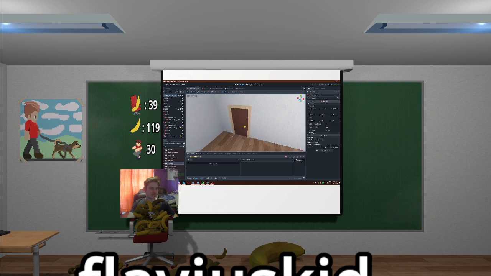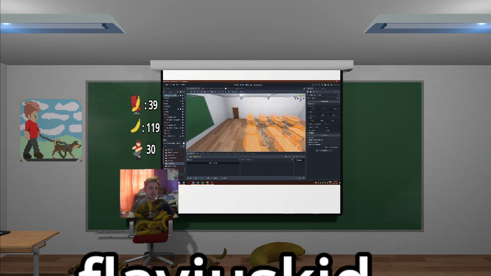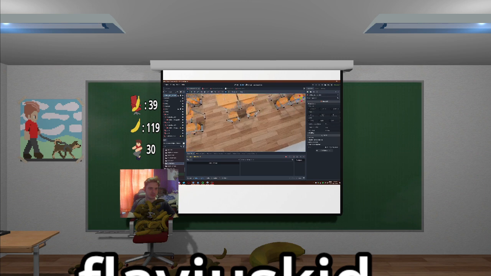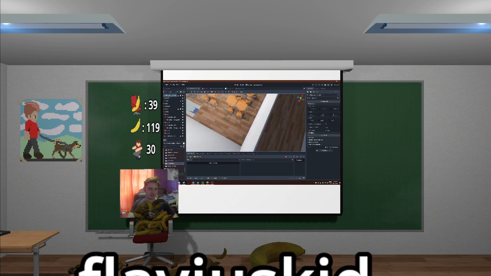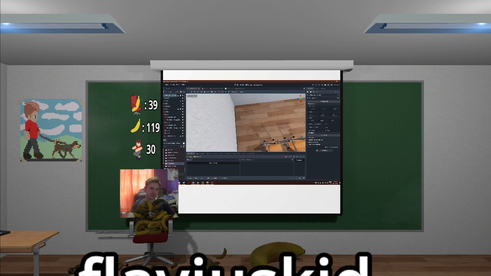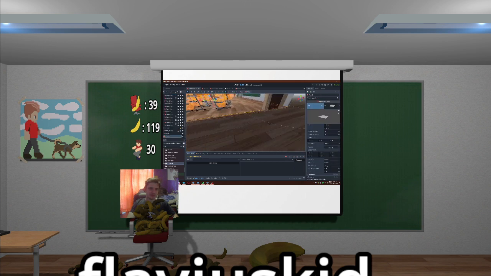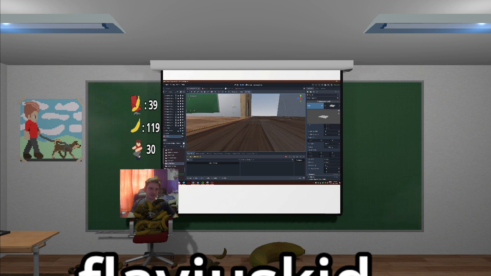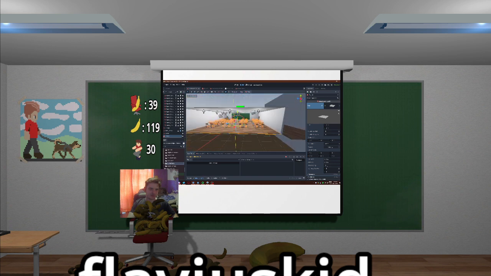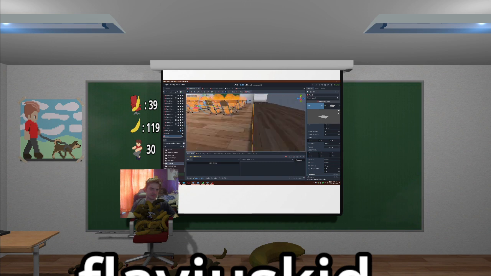Okay, so this is fine. I don't actually mind how it looks. Is there a gap? There is a gap, a little tiny gap. I just move it to the side and the gap is gone.